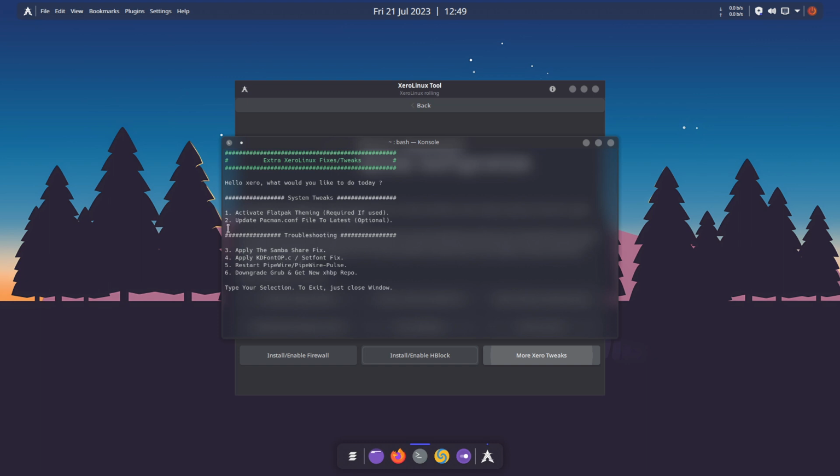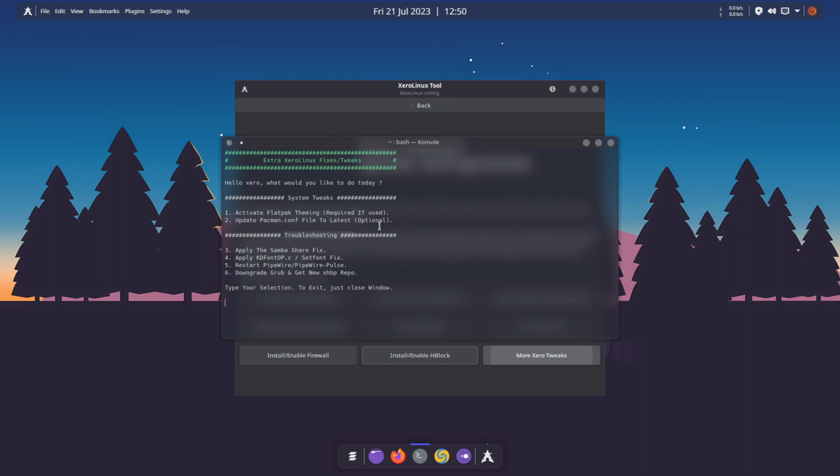If I announce on the Discord server, on the website, the forums, or on social that you need to update your pacman.conf, you select option number 2, which will grab you the latest pacman.conf with the latest arrangement of repositories. If you have additional repositories that you added yourself after installing XeroLinux, like the Chaotic AUR or ArcoLinux or whatever, this will create a backup first, so you can restore those repositories from the backup, /etc/pacman.conf.bak, to the active pacman.conf.